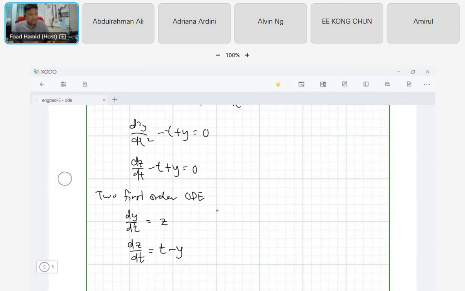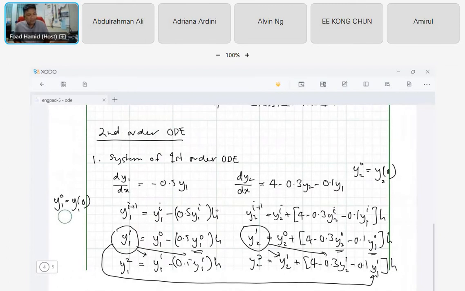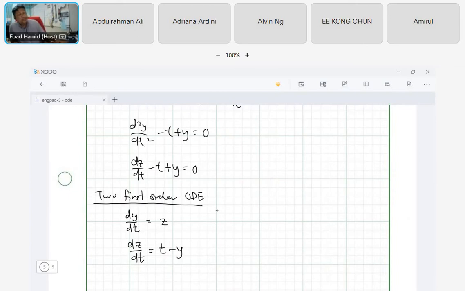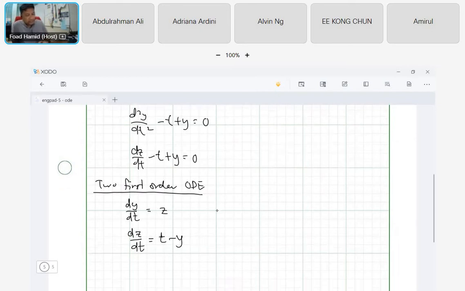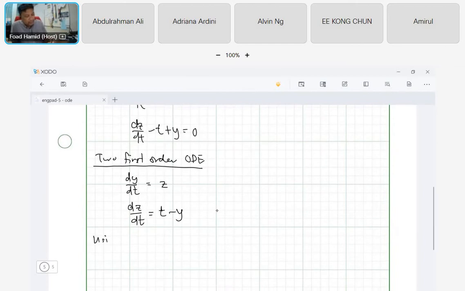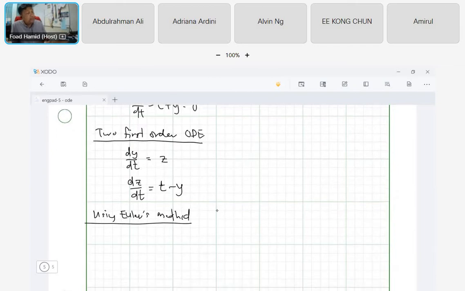Okay, so these are the two first order ODE, and I think we know how to solve this because we solved this before. System of first order ODE, right? So it just becomes the system of ODE. Very straightforward. So what we can do here is use Euler's method. Of course, you can use a lot of other methods. You can use Heun's method or so on, but for the sake of just an example here, I'm using Euler's method because this is very quick.